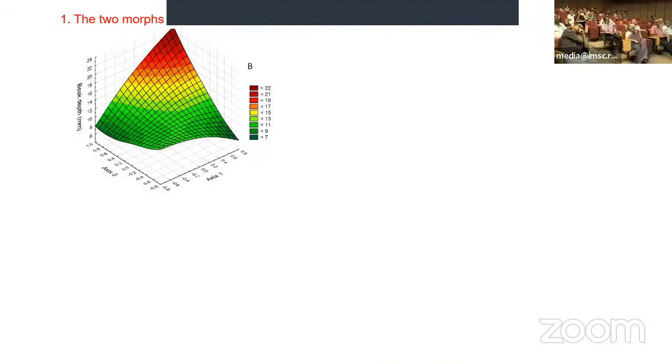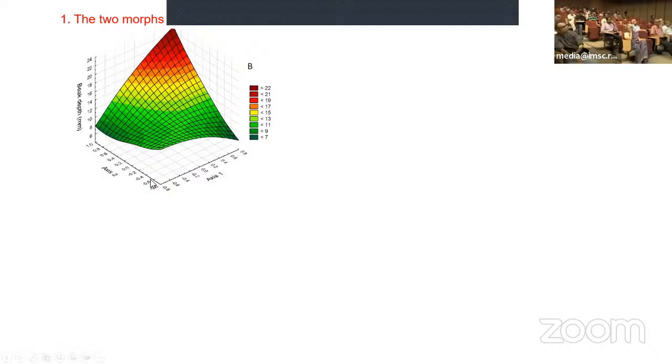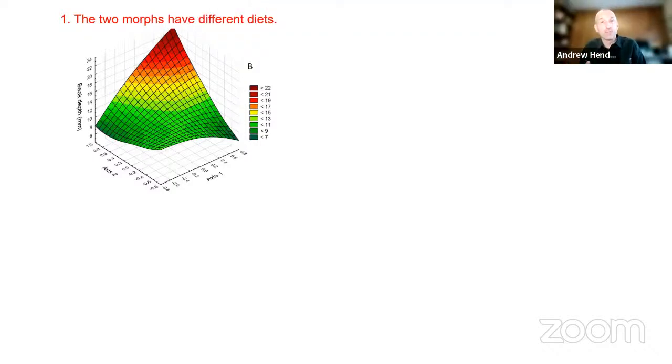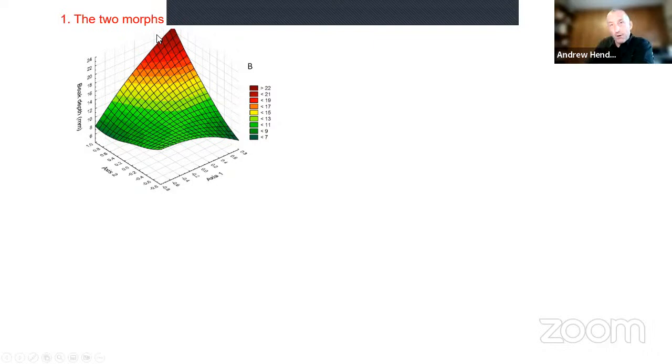Okay, so the basic idea for the finches is that feeding on different things causes you to evolve different beaks. And so we suspect then that the large beaked medium ground finch should feed on something different than the small beaked medium ground finch. And this is showing that that is the case. So these two axes here are just sort of multivariate combinations of diet, that is, different plant types. It's not just one plant type on each axis, it's a combination of multiple ones. And then the y-axis is the average beak size of birds feeding on that part of the plant community. And what you see is that the large beak ground finches here are specializing on a particular part of the diet and plant and seed community.